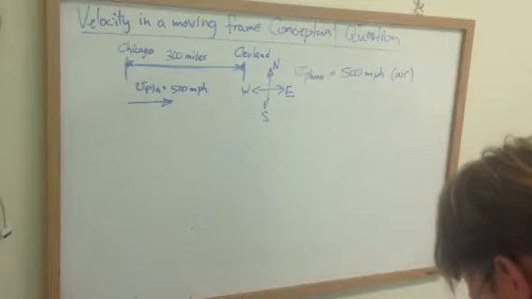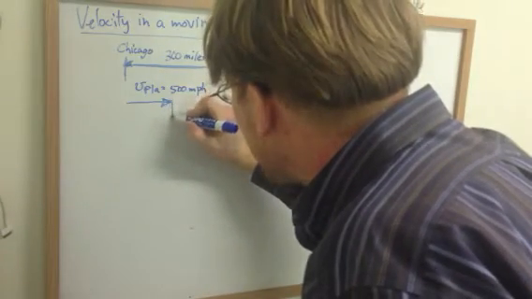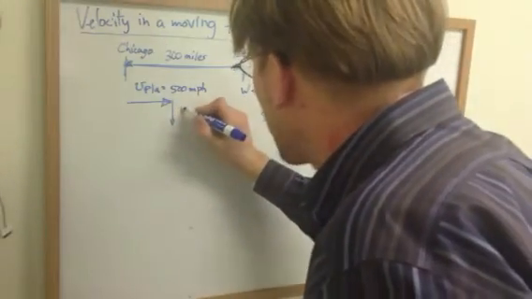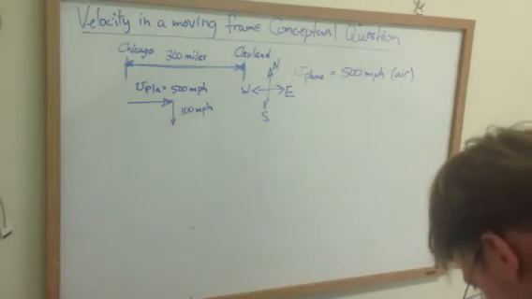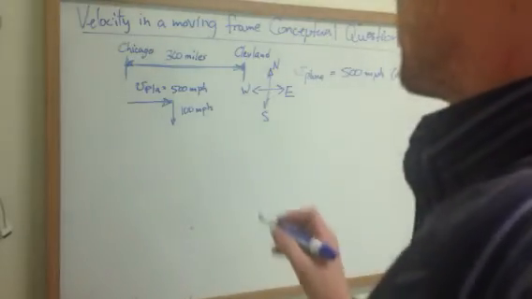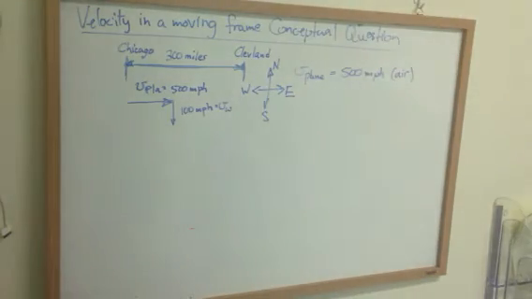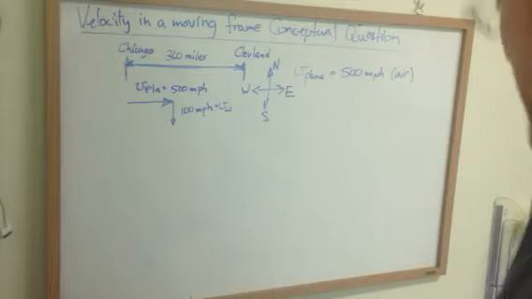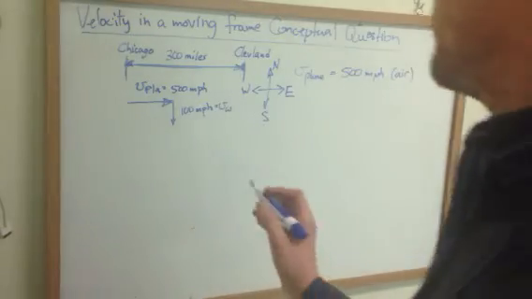He forgot to check the weather and doesn't know that there's a wind. The wind is blowing south at 100 miles per hour. This is the velocity of the wind. And I think you might have a situation where your boat is traveling in a cross current, in a river. The first part of this question is, what is the plane's velocity relative to the ground?